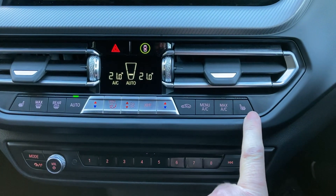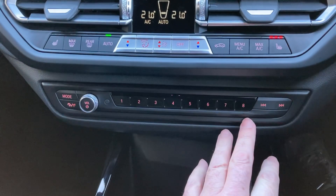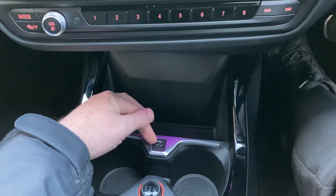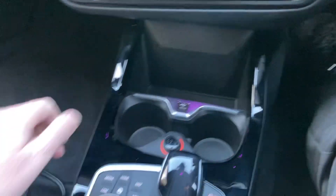You've also got heated seats in the front — three stage heating on that. You've got favourite buttons down here, handy for places or people's numbers to ring. Below that you've got a nice storage area, a handy place to charge your phone. You've got a couple of drinks holders in here as well, and a 12 volt supply if you need it.